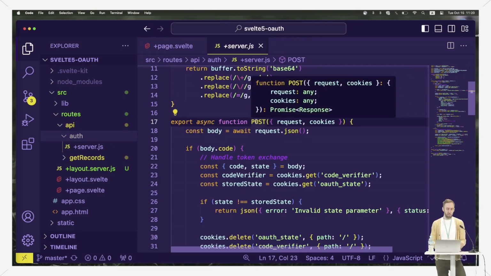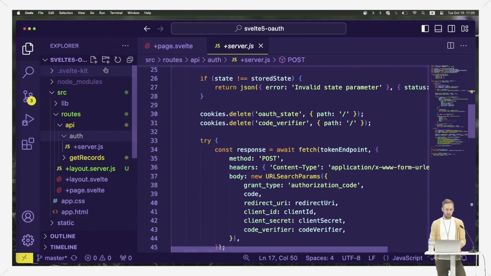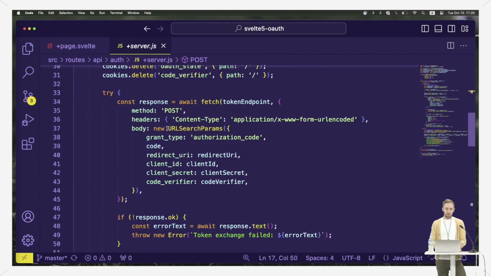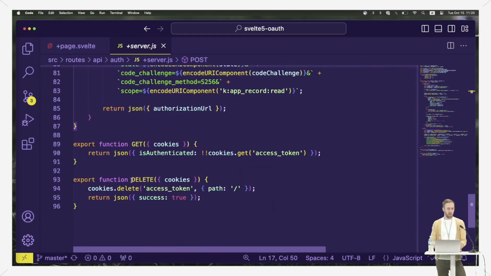So we have 2 kind of methods that we've enabled. We have post, and then if we scroll all the way down, we also have the get route, and then we have a delete route as well. I'm not sure if this get route's being used actually right now. This might be a leftover from when I was testing. Maybe I'll double check that. But this delete route is for our logout functionalities, right? And you can see a hint about how we're handling authentication. We're using HTTP cookies in order to do this. And we're deleting the cookie when we log out, right?